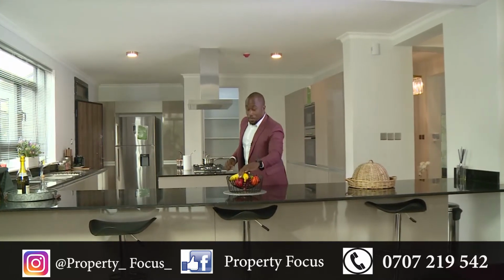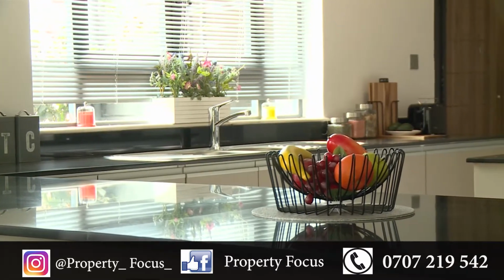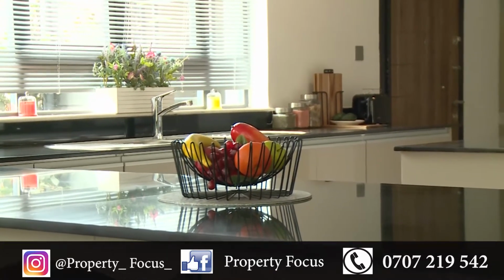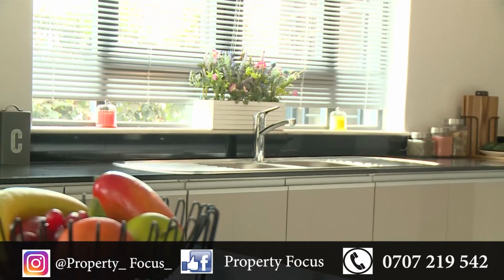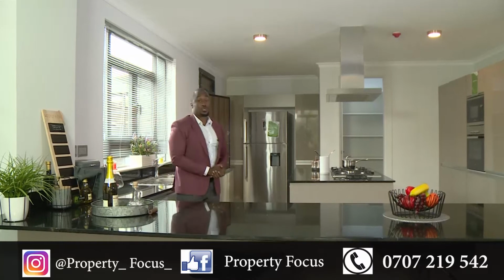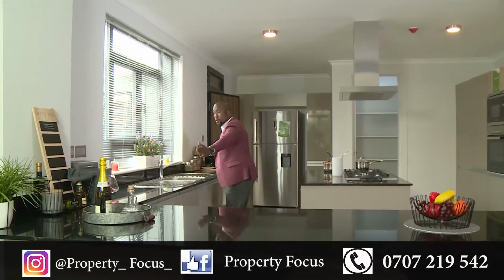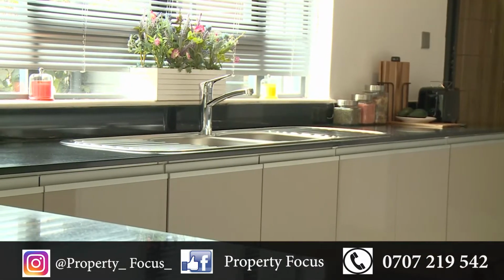Bread basket. You've got your staged fruits, but if you want real ones, buy the house and you could put your fruits right over there. And over here, you've got a menu that could sort of notarize everything that you need to eat, from morning oats in breakfast, and Tuesday you could have your Greek salad, and of course your spinach risotto on Wednesday. All of that with this particular kitchen. Of course, the black granite countertop continues right up until over here.